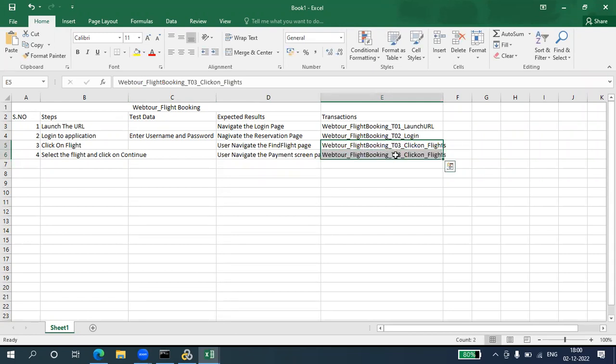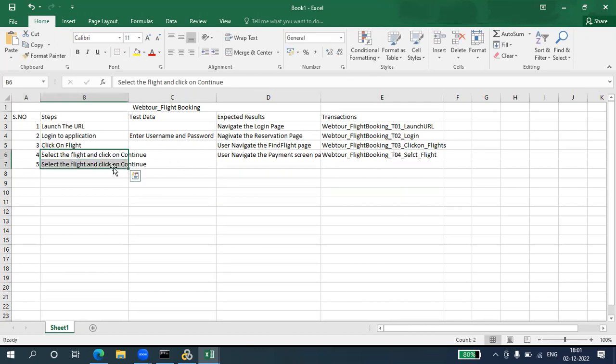Control D, and what we are doing, we are selecting the flight. You can give select flight. And the transaction number we need to change to 4. And next, fifth transaction.